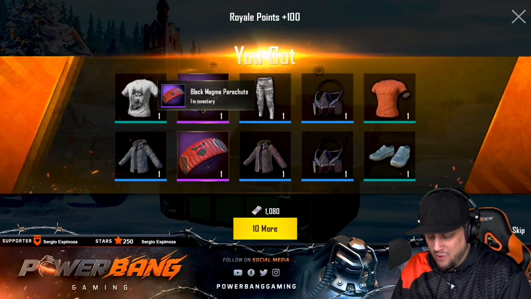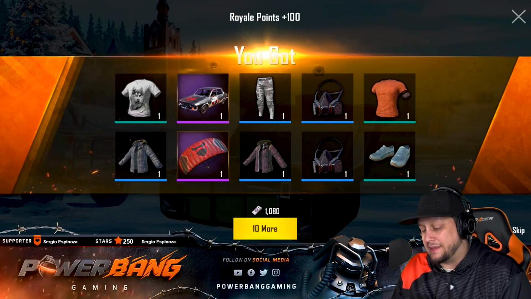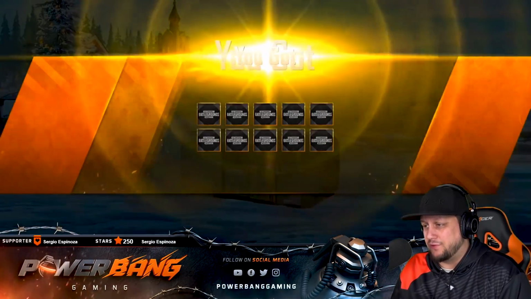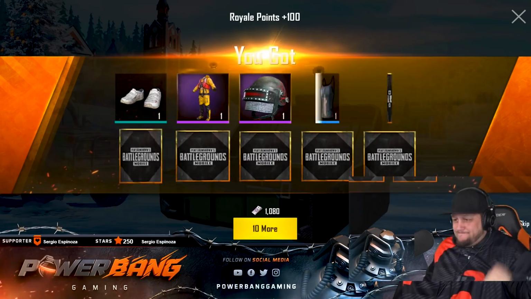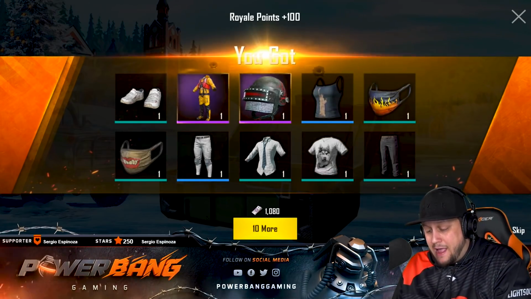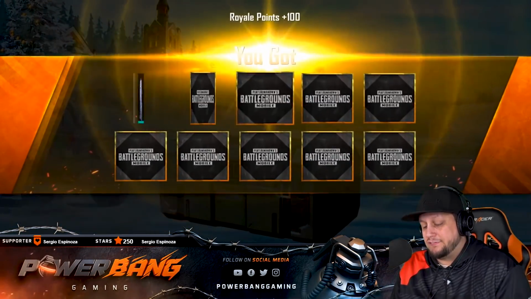Hey, yo, what's this one? Black magma parachute, and we got the Count Dacia. Dude, that black magma parachute's dope. I'll probably rock that at some point in the future. I do have a lot of red outfits as well. Yo, that's, yeah, buddy. Dude, sick. I got another black magma helmet, and then I got the lifesaver set. Really happy about that one. Let's go.